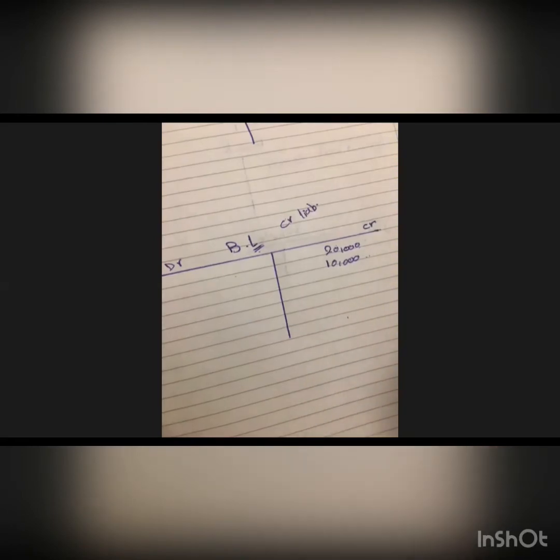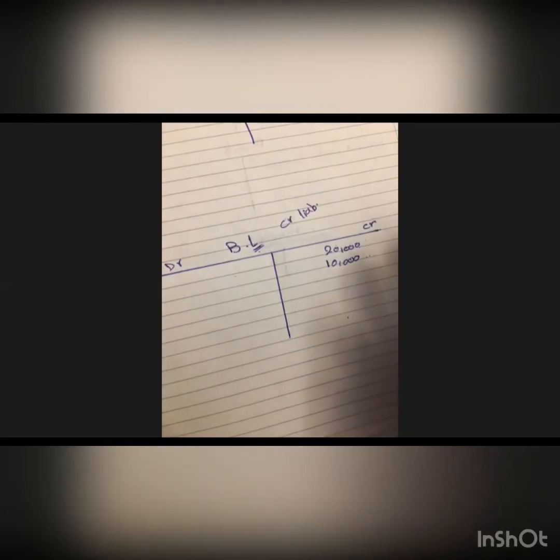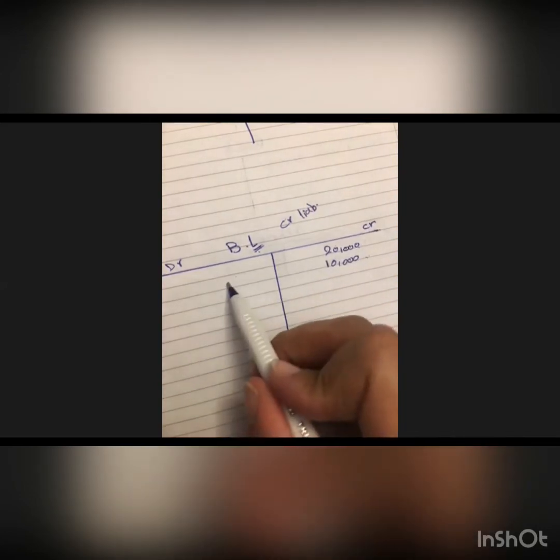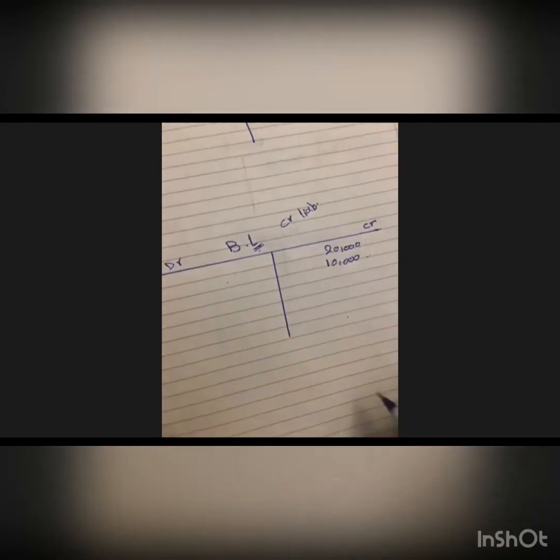Exactly like positive and negative. If you have positive and positive, this means you're going to add. Suppose this is the positive. So now, credit and credit means positive and positive, so I'm going to add. But if I put it here, this means I have positive and negative, so I'm going to subtract.